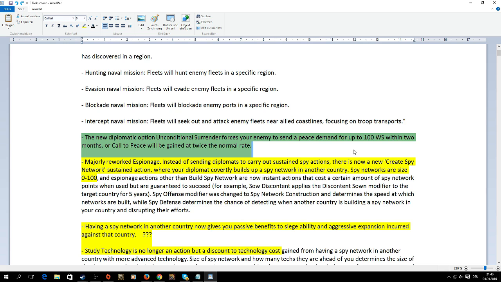After that, call for peace will be gained at a very, very large rate. Your armies are also safe once you click that button, because they're exiled. Nobody can engage them anymore. So essentially, once you lose a war, you can just minimize the damage that they can do against you, which is really, really nice, actually.